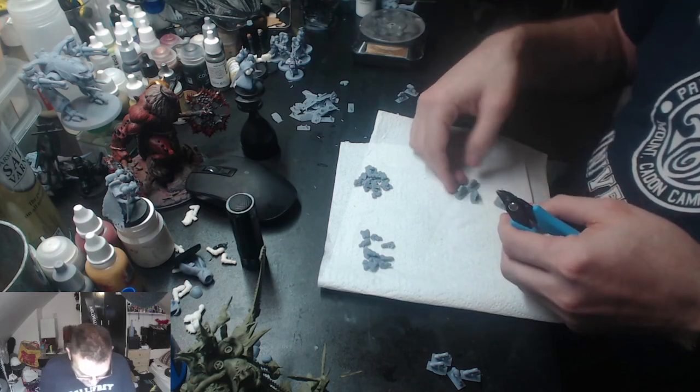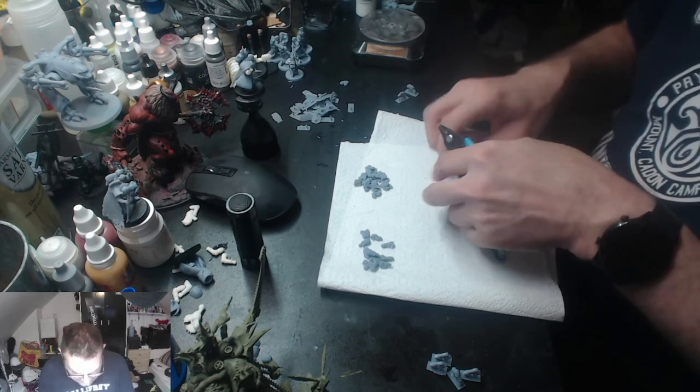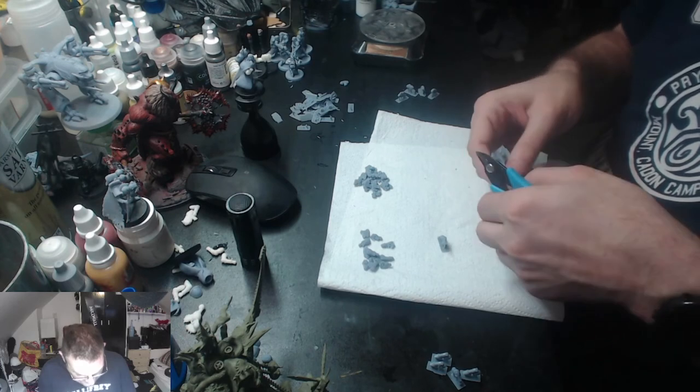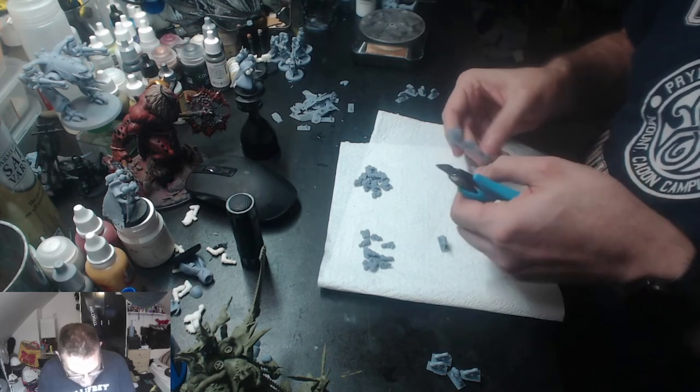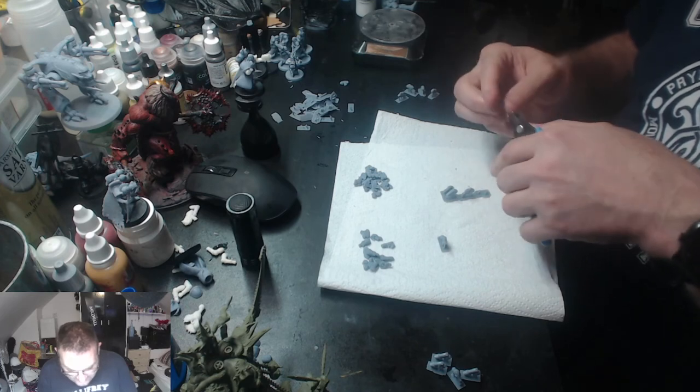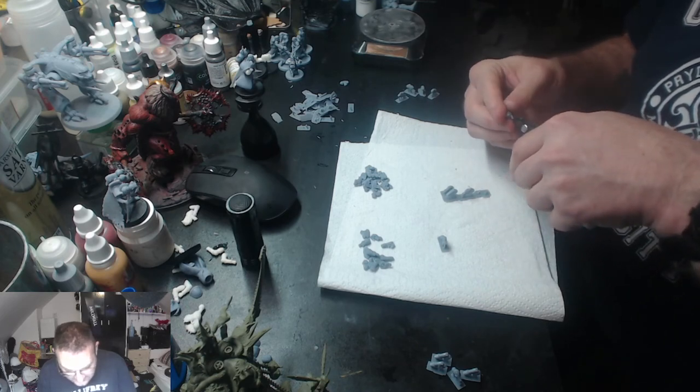Now I'm separating specific weapons because of how long it takes to clean those up as versus how long it takes to clean up others.